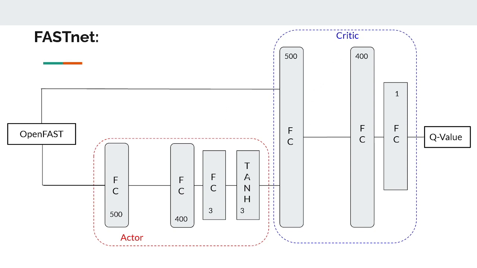This tanh layer is to squeeze the outputs between -1 and 1, and we're also scaling up by the maximum allowable user-defined pitch angle. And the overall output is the Q value. So the critic uses its weights to minimize the loss value based on what it thinks it should be, and the actor changes its weights to maximize this Q value based on its available gradients.